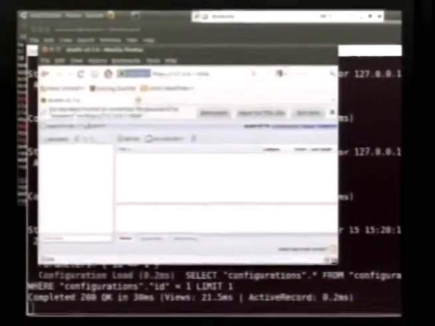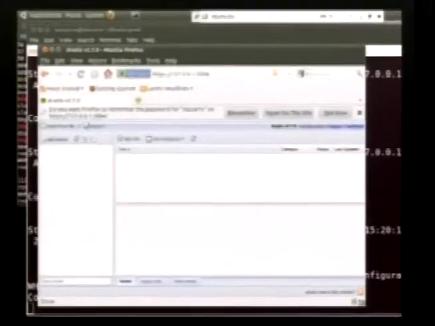So this is the Dradis main screen. Over here on the left is going to be where we have our nodes about information. And over on the right is sort of the dig down into that information. The first thing we want to do is go into our configuration tab.